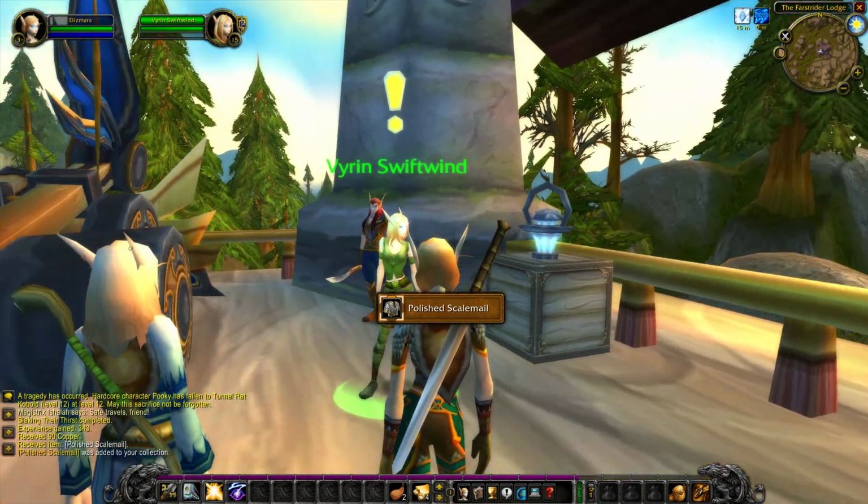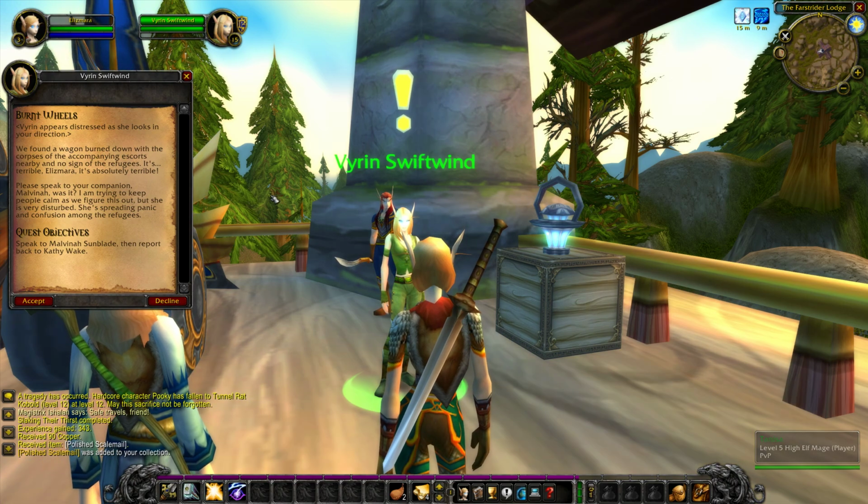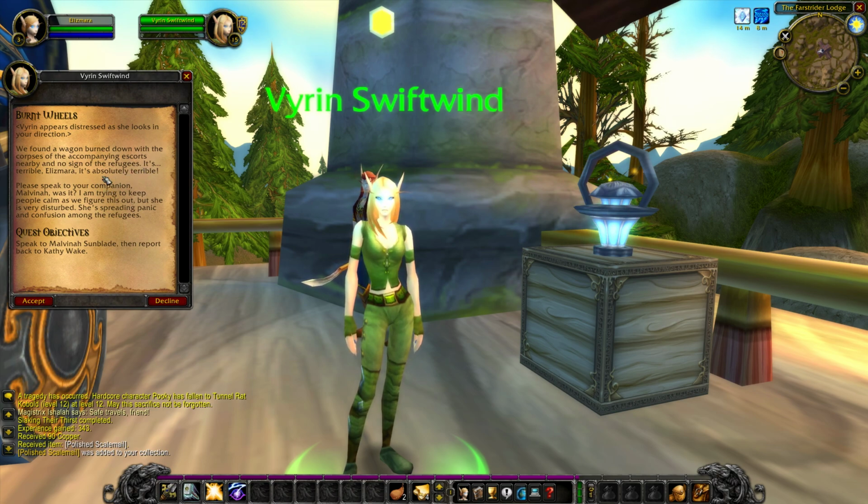Scale mill. What brings you here? Varin appears distressed as he looks in your direction. We found a wagon burned down with the corpses of the accompanying escorts nearby and no sign of the refugees. It's terrible. It's absolutely terrible. Please speak to your companion, Melvina, was it? I am trying to keep people calm as we try to figure it out, but she is very disturbed. She's spreading panic and confusion among the refugees.